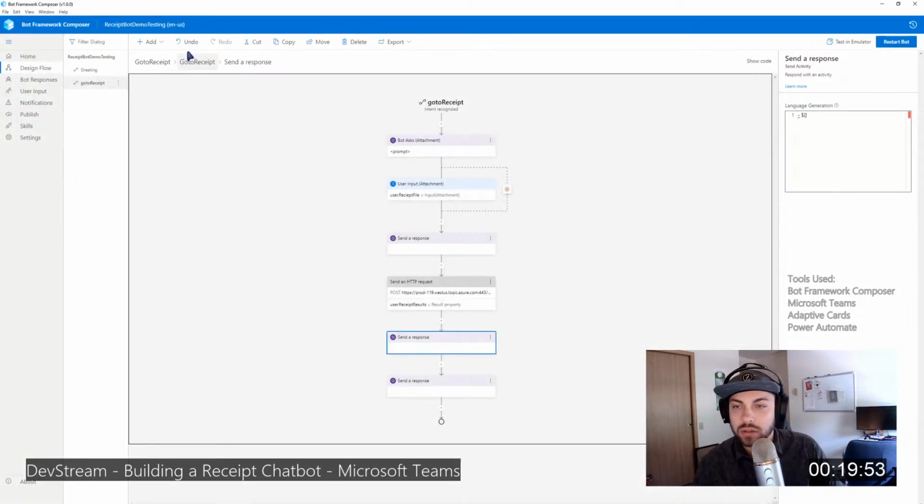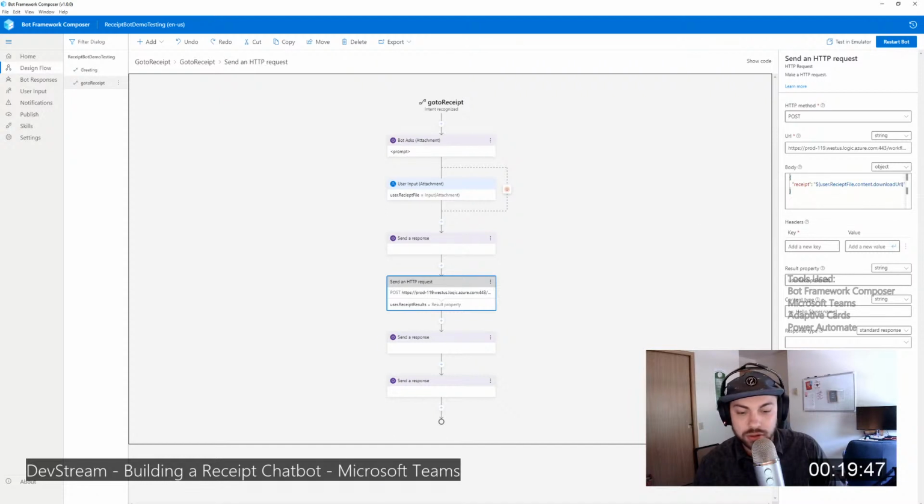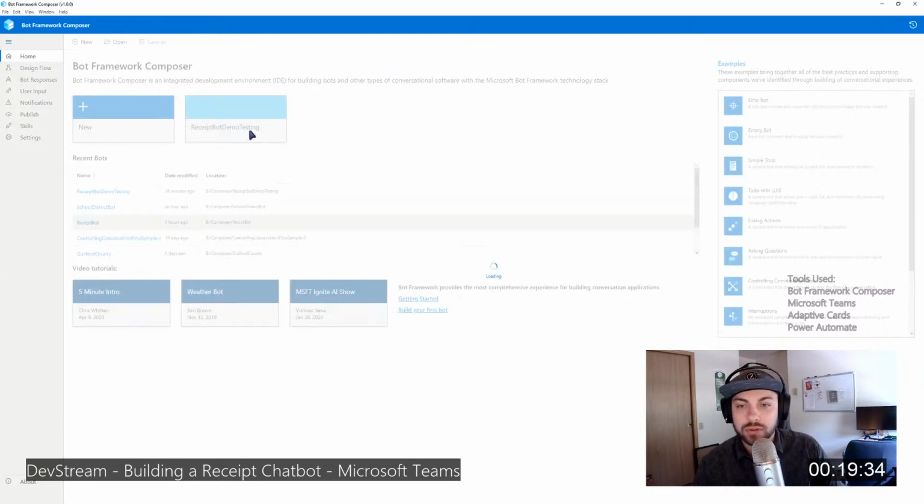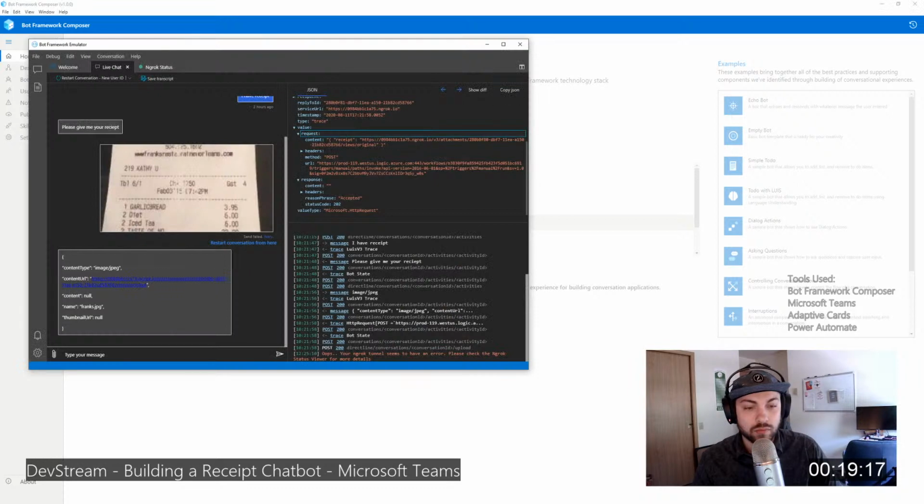Okay. So this is catastrophic. I don't know why this happens sometimes, but the whole bot has now been destroyed. I wonder if we made another one. We did. So that's cool. What we're gonna do is take stuff from the other bot, and I have no clue why that happened, but the whole bot just blew up. It is a bug with Composer.